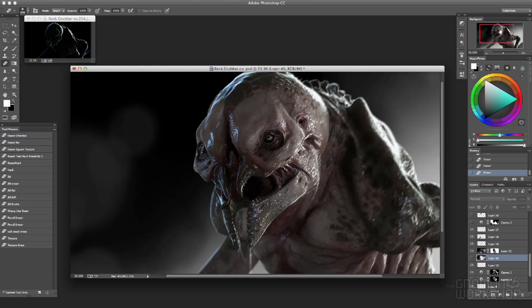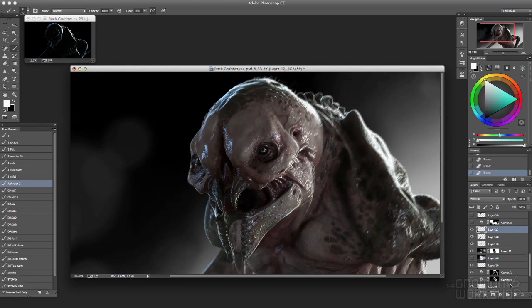I can just go in with a soft brush. When it comes to working with a render, I'm going to use a very soft brush with low flow. And that will help me blend these elements. Now, every color I need is currently on the image. So all I have to do is use my eyedropper, select the color, the value that I need, and start to paint with it.